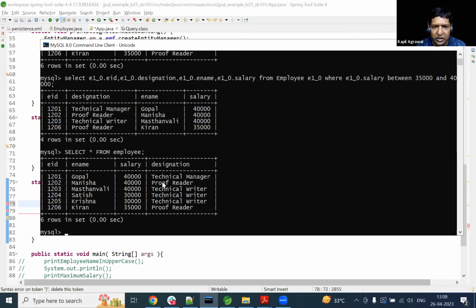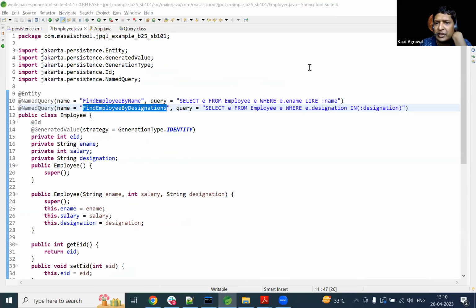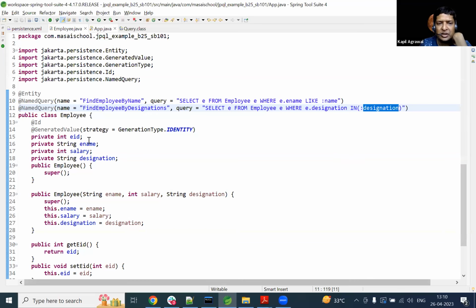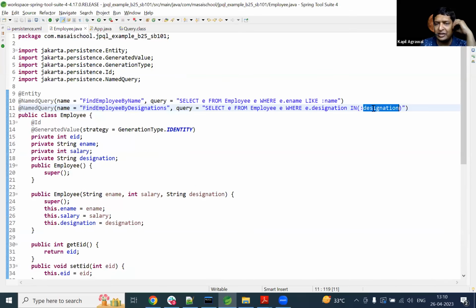One more designation that I'm having is proofreader. Can you see that this designation I have to specify there, but if I'm talking about the variable designation, it is expecting a comma separated list of designations. And right now we are having a list of designations. Problem clear, everyone? The SQL is demanding that there should be a comma separated list of designations within the in clause.